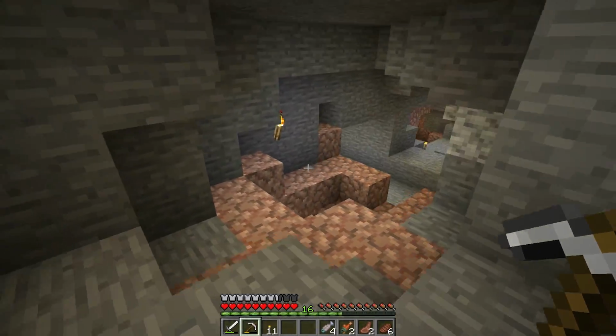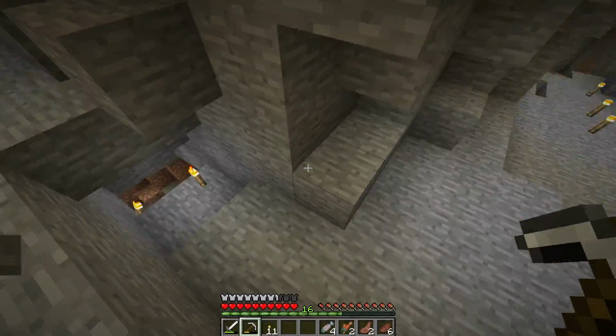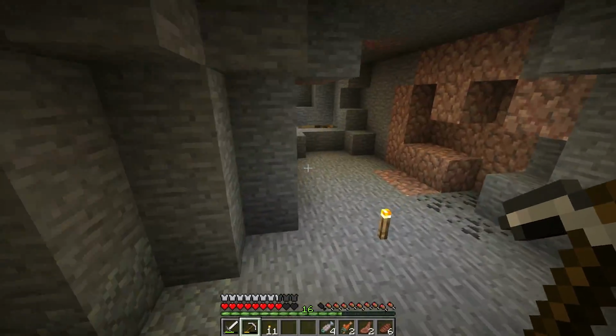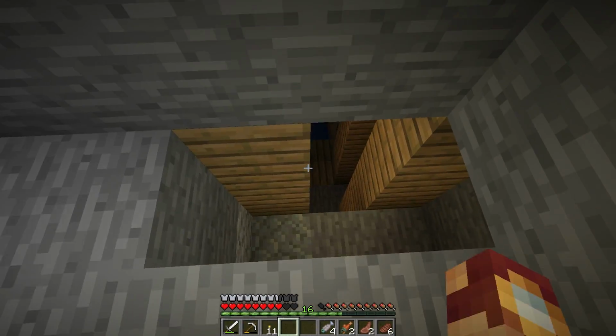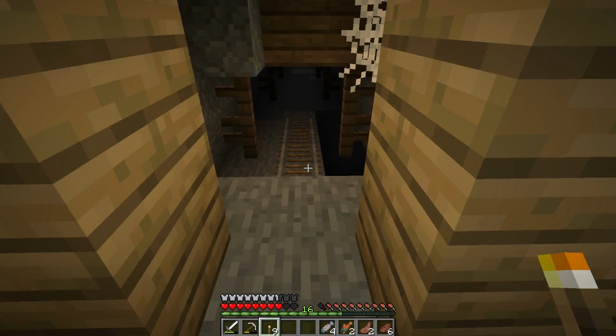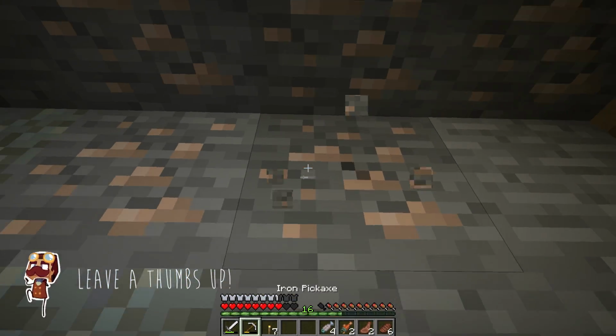So I did want to join together and check that out. I'm pretty sure it's right down here somewhere. Yeah, here we are. Right down here and around the corner, it's like a full-on map here. Okay, yeah, here it is. I'm actually really surprised because I didn't expect there to be a mine shaft so early in the game, but I guess it's just really the luck of the draw.